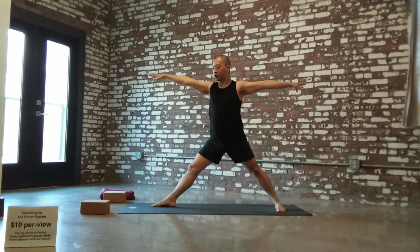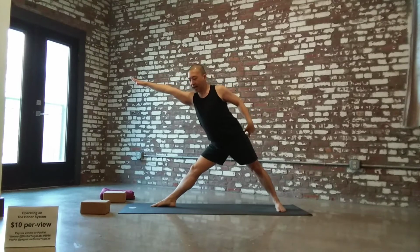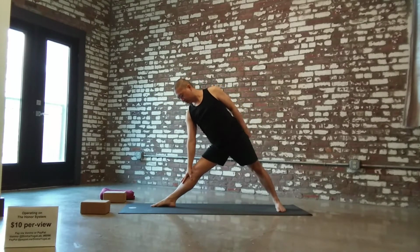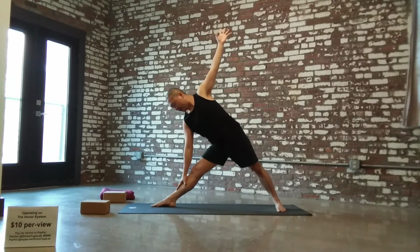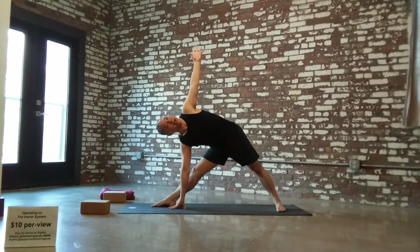Lengthen out the right leg, triangle pose. Tip the left hip slightly back in space as you reach your right arm further forward. This takes your torso slightly to an angle. Modifying, right hand to top of the shin, left arm up to the sky. So this is your triangle. If you have a little more flexibility, you can maybe slide the hand a little bit further down. It could be halfway. Now if you have a very good amount of stretch here, and you can take the right hand directly to the floor, then do so, and this is your full expression of the triangle.